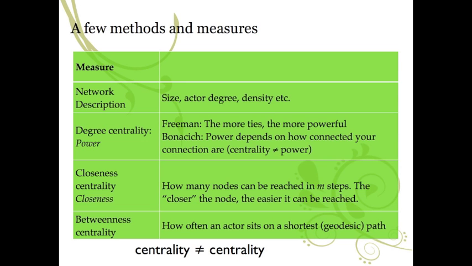There are many ways to describe a network. The number of actors, so the number of nodes, and density, so the number of edges, are often mentioned. In addition, one often used measure is centrality. It captures how powerful an actor is. Power in the sense of how fast a node can reach other nodes, or how many nodes can be influenced.